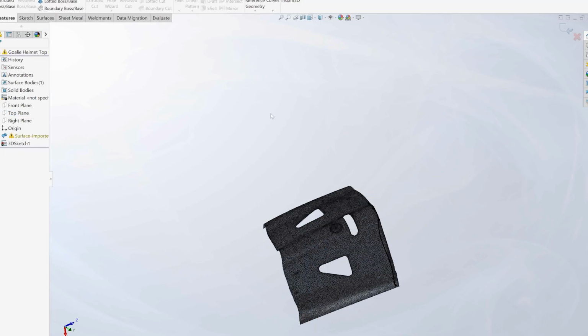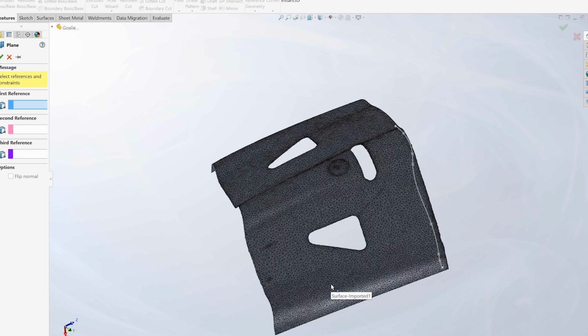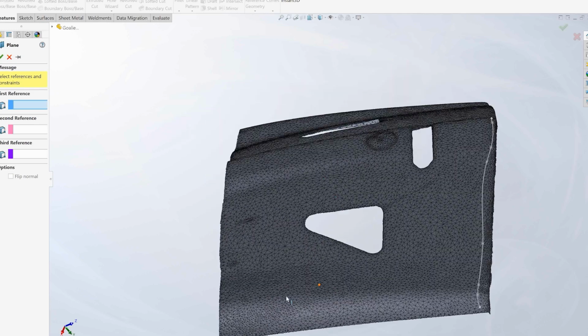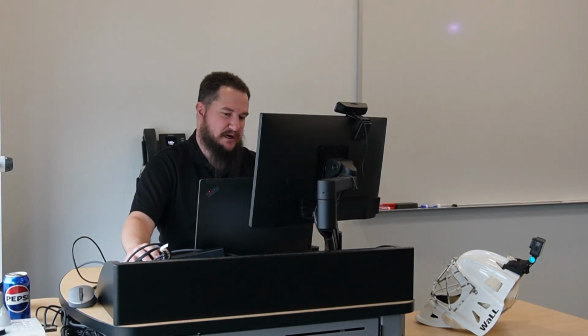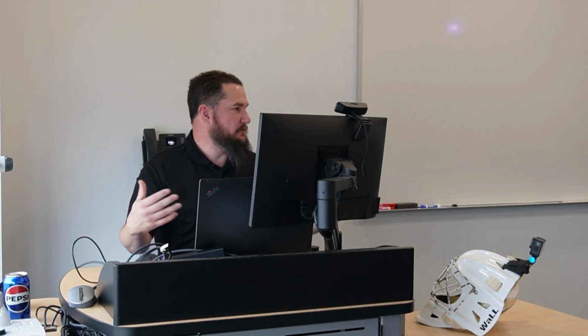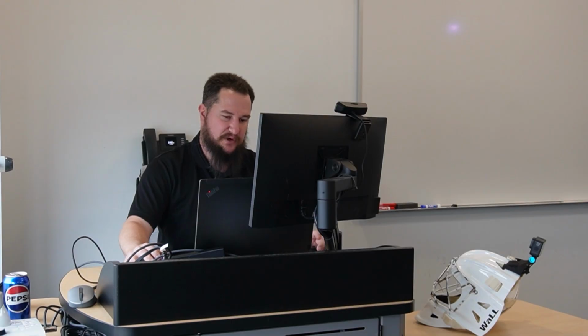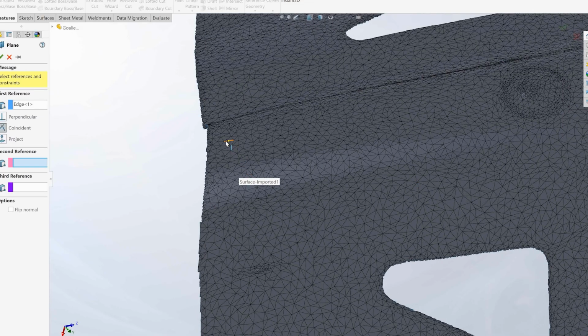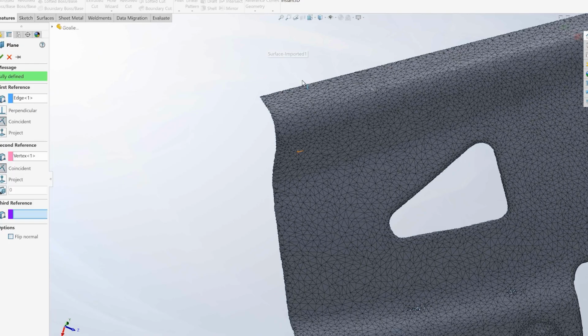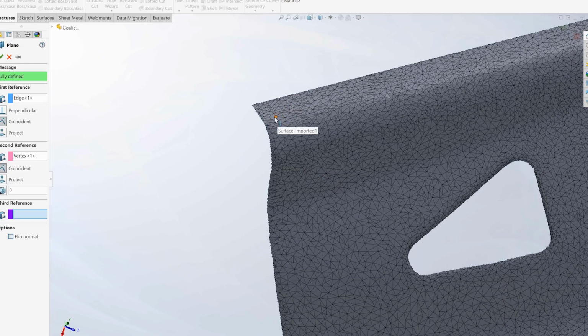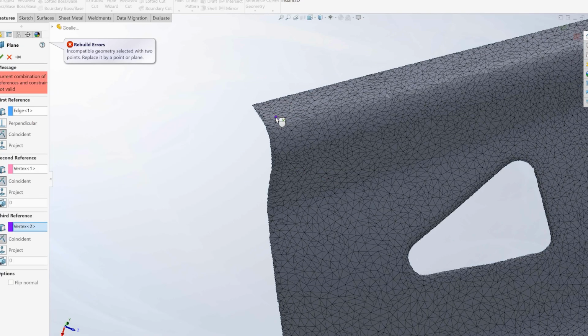I'm going to click Features, Reference Geometry. I'm going to get out of the sketch first. Go to Features, Reference Geometry, and insert a plane. Now, there are a number of different ways you can define planes, but in this case, the one that probably makes the most sense is to choose 3 points on this scan that are generally in the line that we want it to follow, and it'll put in a plane for us. So I go one there, and I try to pick them as far apart as possible to get the minimum amount of deviation.